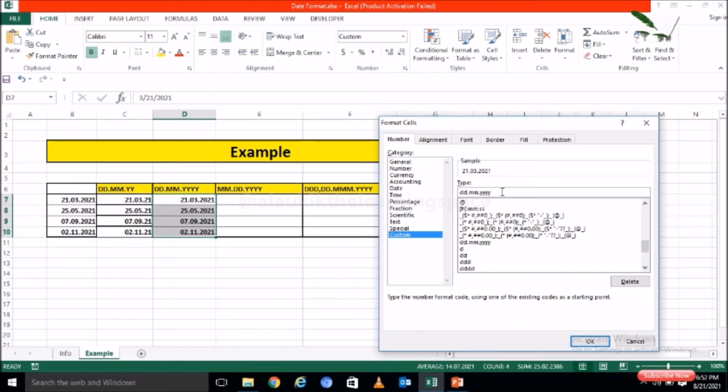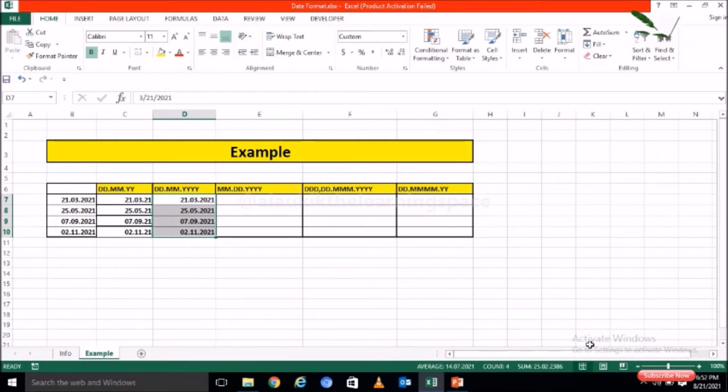We will get these 4 dates in this format. Okay. As the date is in that format itself, that's why we are getting the same result. Fine. We will move to our next format.